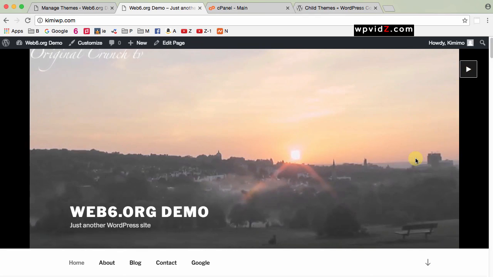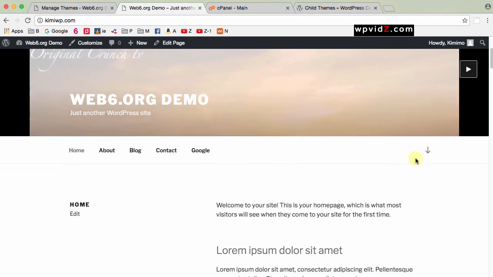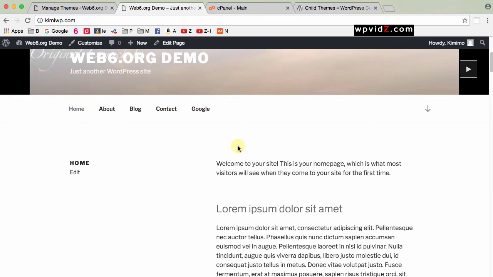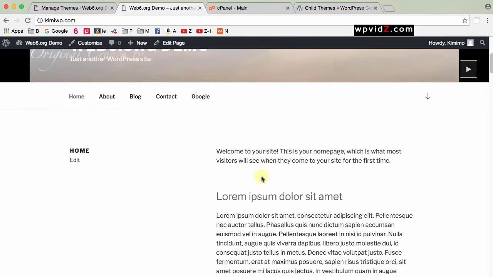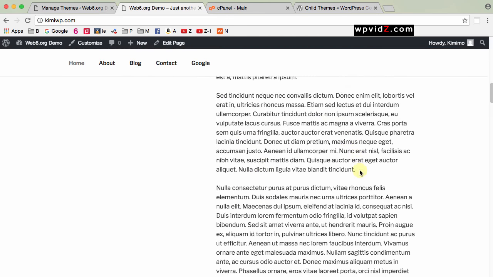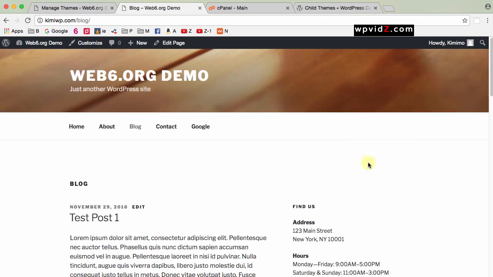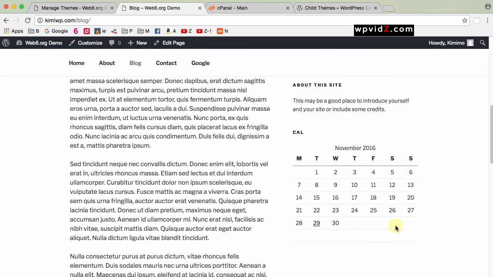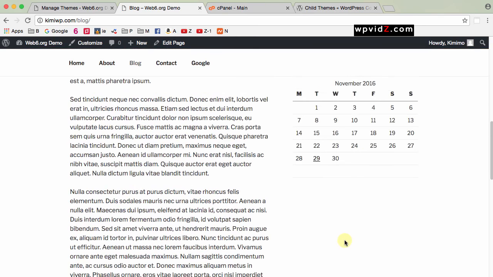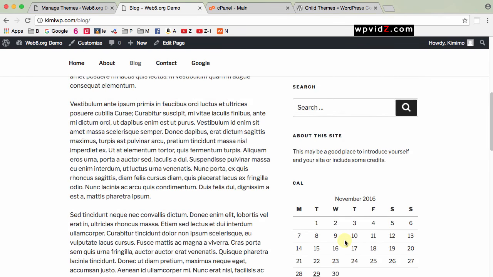And now if I scroll down, I have some modification that I've done in this site. For example, I have the Google custom menu there on the top, and also if I scroll down I put some text, and if I go to the blog page I have a widget area that is populated also with a calendar, for example. So basically I've created modifications on this site, and it depends on the theme.